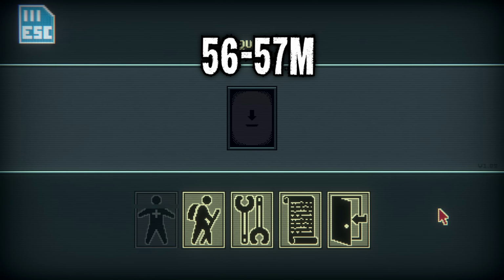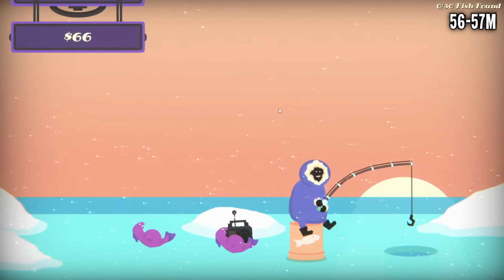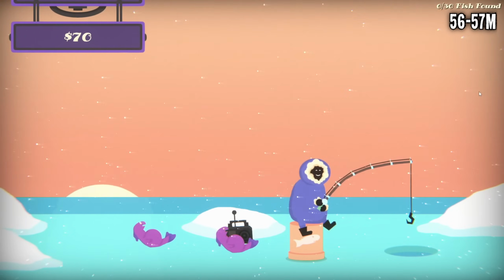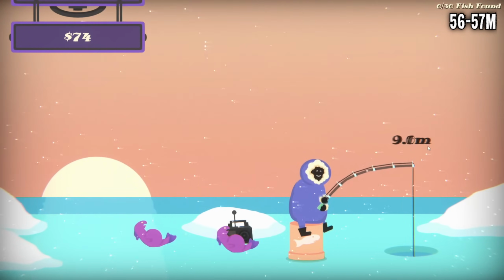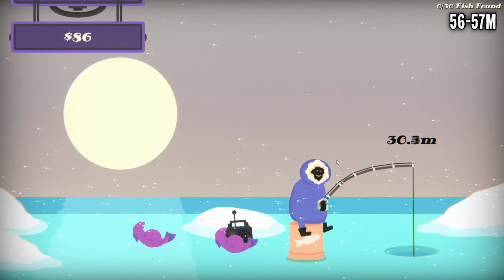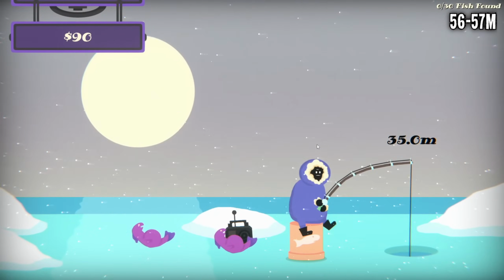But it deals with a free game on Steam called Beneath the Surface, which is a neat little fishing game that I've already played a little bit of, and I didn't know it saved. Turns out it does. It's kind of like a clicker game, but all you do is fish. And look at, wait, that looks familiar, doesn't it? 4.5 meters. People have found out you need to fish to the 56 to 57 meters mark, which means you have to play a little bit. But I do need to add something real quick before I do that, so I'll be right back with that.